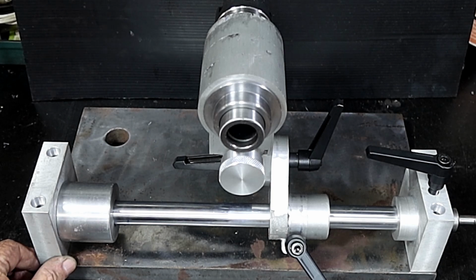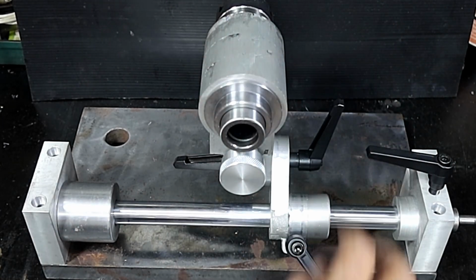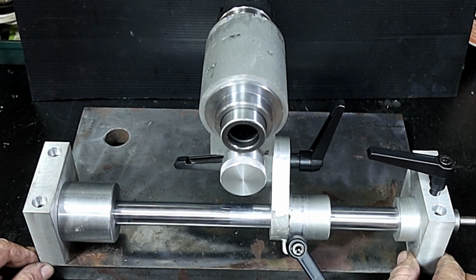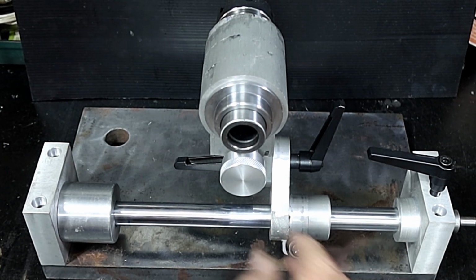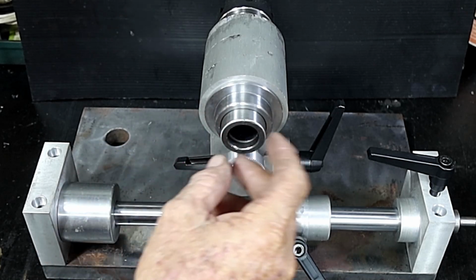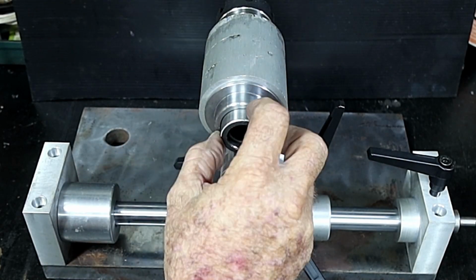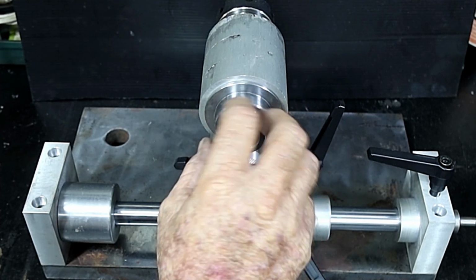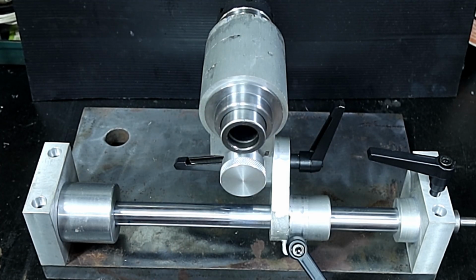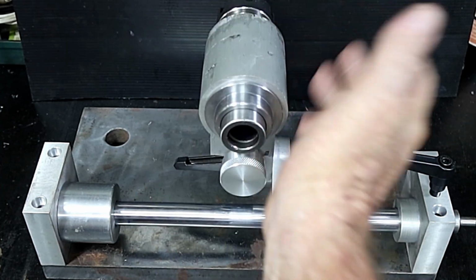Well, this has dragged on a bit this episode, but I think it was probably because of the stuff up in here. So I think that's about all I've got time for this week. Or one last thing, this bit's sticking out here. I'll put it in the lathe and cut that off. I need to make another aluminium plug that'll just go up inside to rotate this easily. But anyway, that'll all be for next week if I get that far, because I want to get all these holes drilled and dress this up some more.